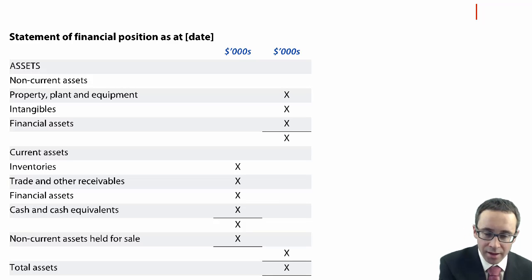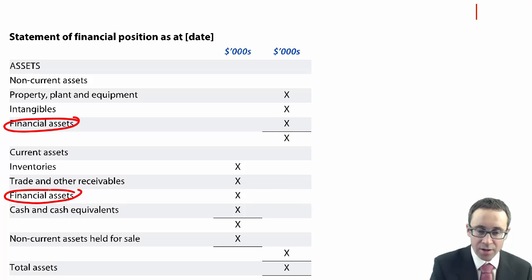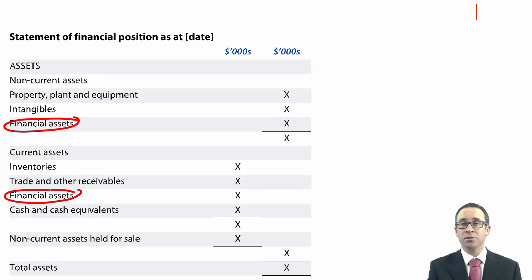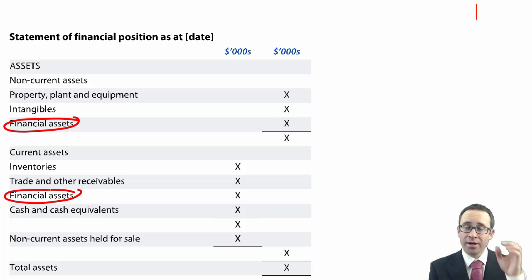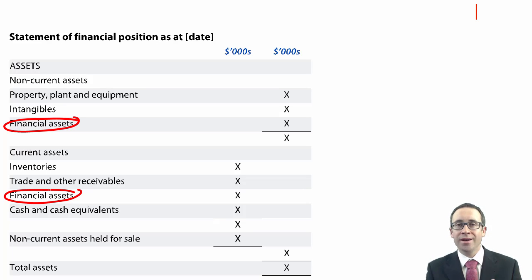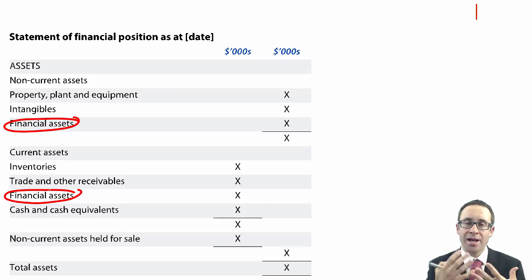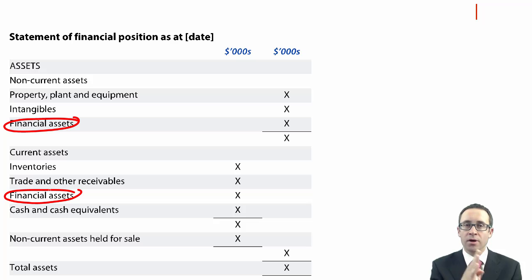The bits to point out are your financial assets — they could be either non-current or current depending upon when you expect to receive the cash or realise the investment. The only other line item that could fit within there for groups would be your goodwill within intangibles. Remember that when looking from a group's perspective there are no presentation marks given in question one Part A, so feel free to abbreviate. Make sure you add across the line items: 100% of P plus 100% of S plus any adjustments, and reference things back to your workings.